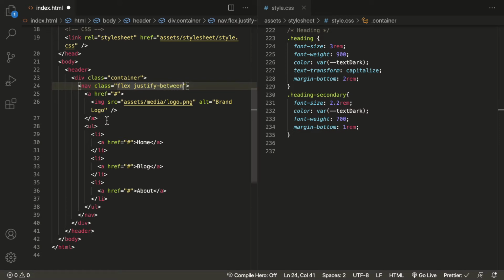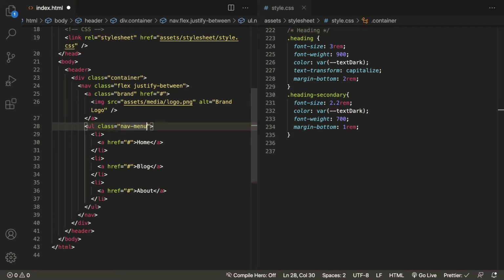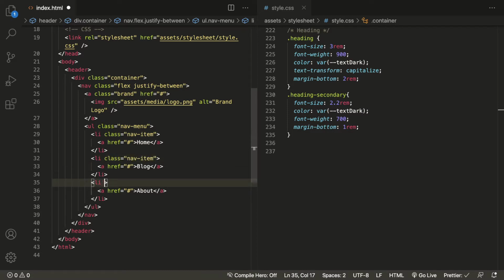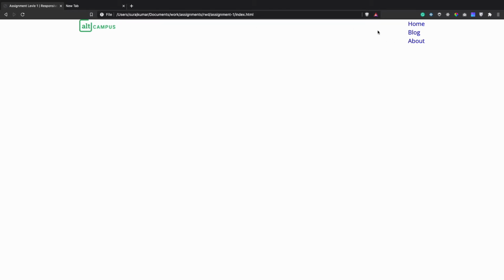Here let's apply class of brand. Here let's say nav menu, and here we'll say nav item. So this nav item class will go for each and every item. Now save this, give it a refresh. Okay, perfect. This came in a single line.